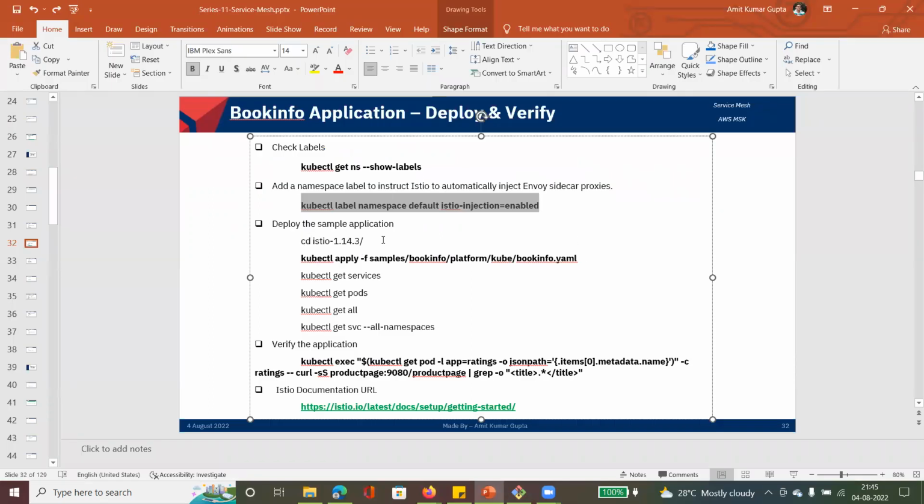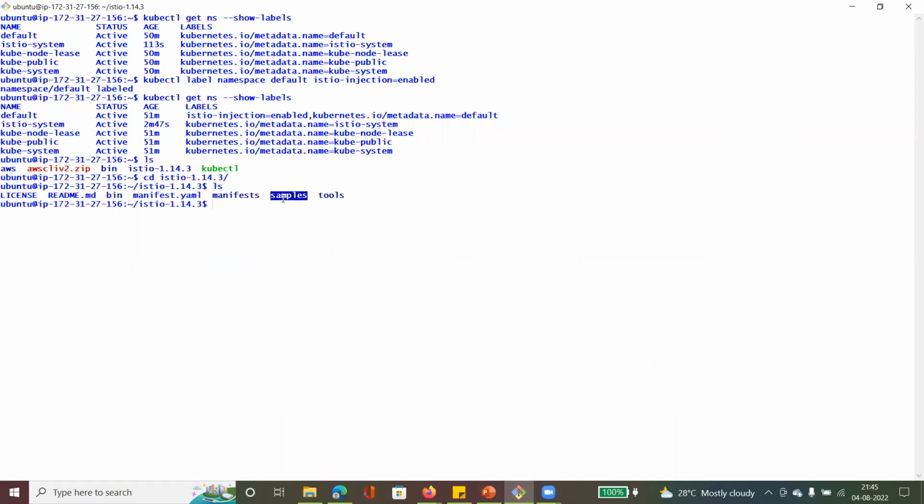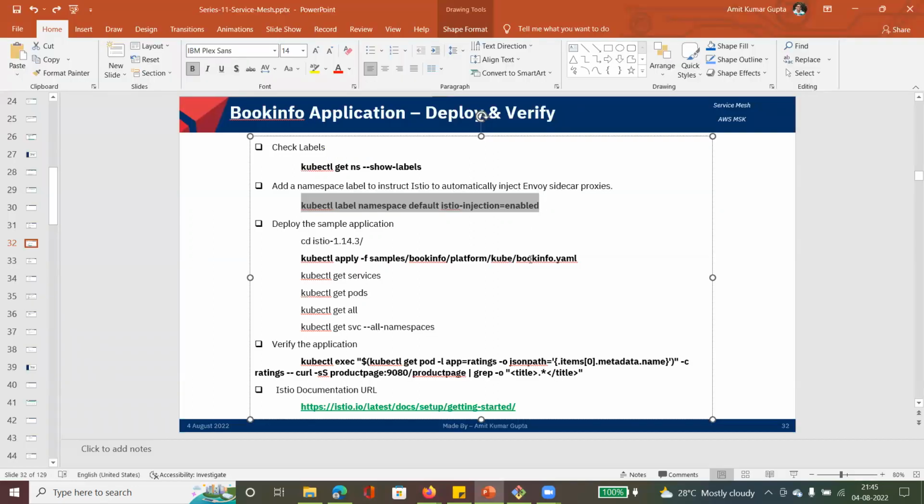So let's go and install that Bookinfo application. When we install Istio, it also installs the samples. Under samples, we have a bookinfo.yml file which we need to deploy.